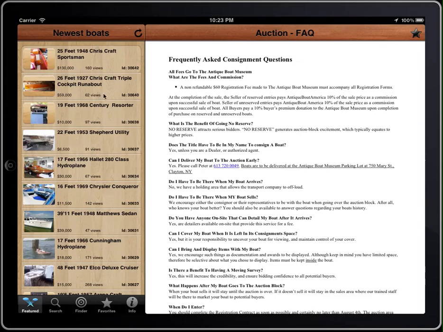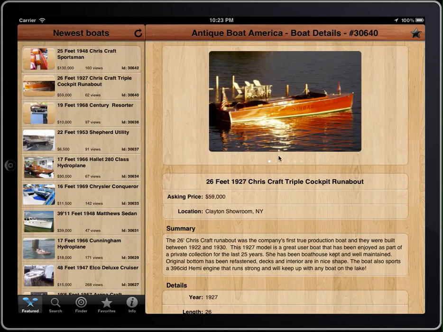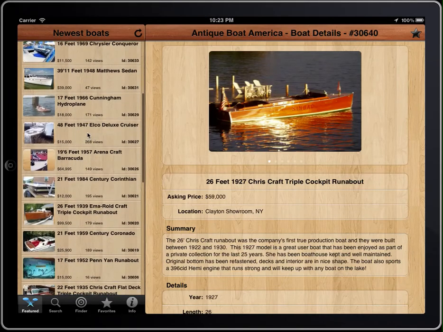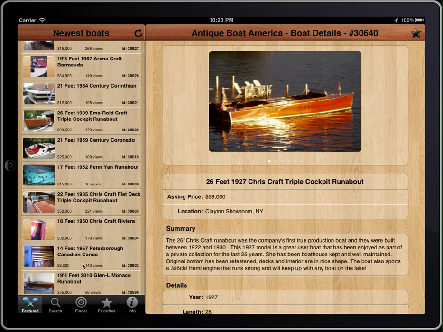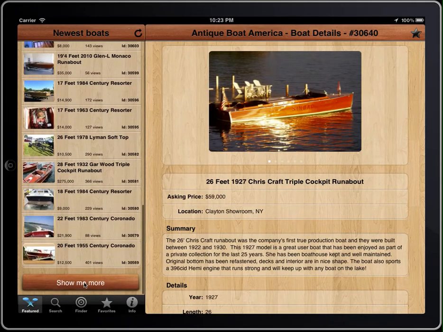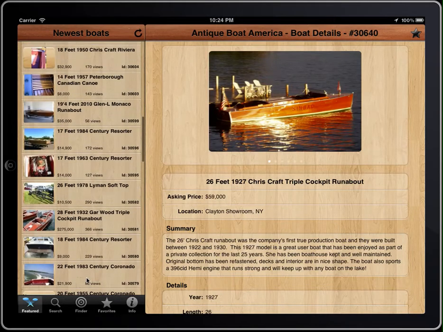This shows you the list of all the new boats that have been added, and if you click on the first one or any of them, we're going to get the boat details on the right hand side. This is a scrollable list. It'll show 25. Whenever we do different searches, it'll always show 25. And if they want to see more, they click the Show Me More button at the bottom, and it'll show you 25 more. And you keep clicking that until there's no more boats left.